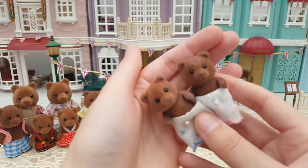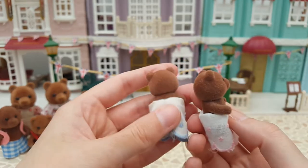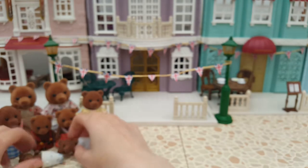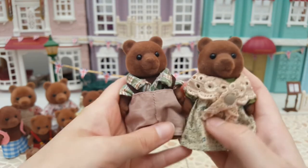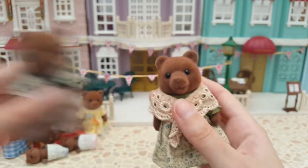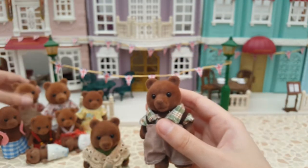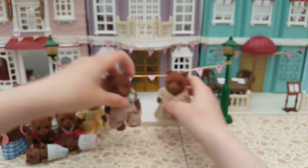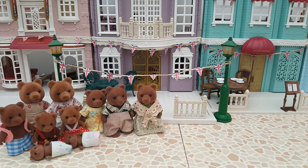These are very much loved so there's a little bit of flocking damage going on — she looks like she's going bald, bless her. The ribbons are missing on their baby blanket-style outfits. And then grandma and grandpa. I love the grandparent outfits, I just think they're really cute. I just wish I had all of their glasses. This is quite a big family — I think that's all the characters they released for the Timber Top family; I don't think they ever got sitting or crawling babies.